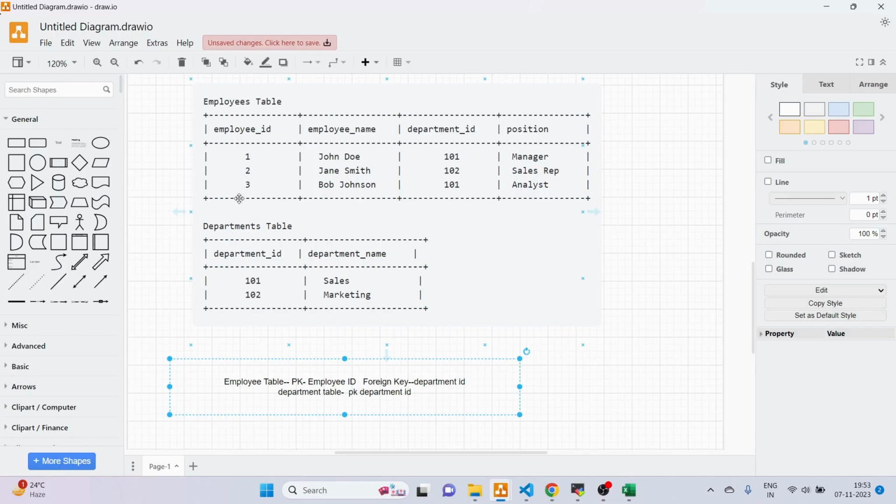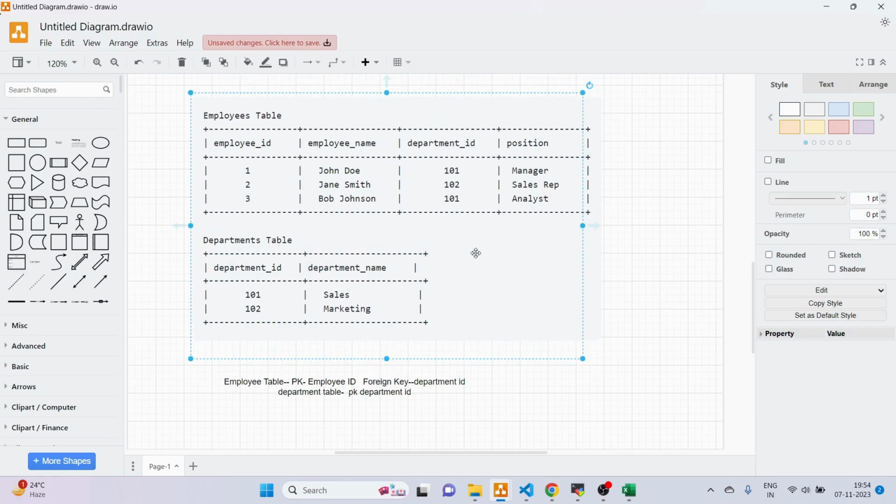Okay, so when we talk about the foreign key, how these two tables are getting connected, or how the relationship is getting established, that is happening because of department ID, because it's common between the two. And by definition, department ID from the employees table is referring to the primary key in the departments table, right? So this is what a foreign key is about.